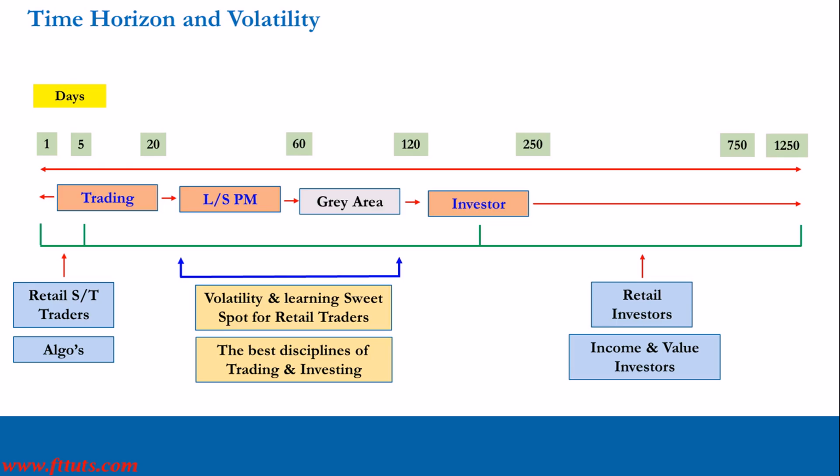Now, the beauty of what we teach here at ITPM and the beauty of this approach is that we are existing in the volatility sweet spot, and therefore we're learning in the volatility sweet spot. What does that mean? Well, if you're in the 20 to 60 day time horizon, you are learning in the majority about fundamentals. Our trade ideas are fundamentally driven, and we use technicals and price action for timing only. So what are we doing? We are learning the best disciplines of fundamentals and the best disciplines of technicals and price action.